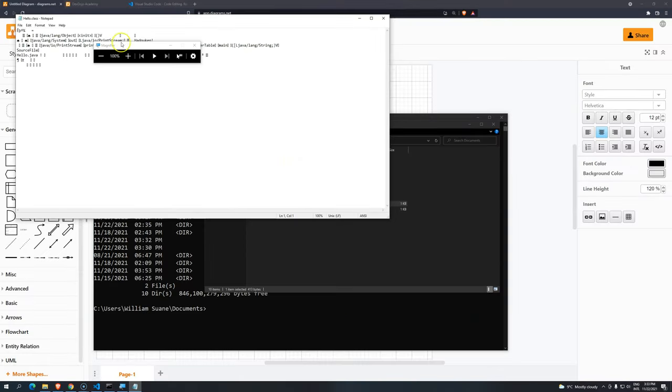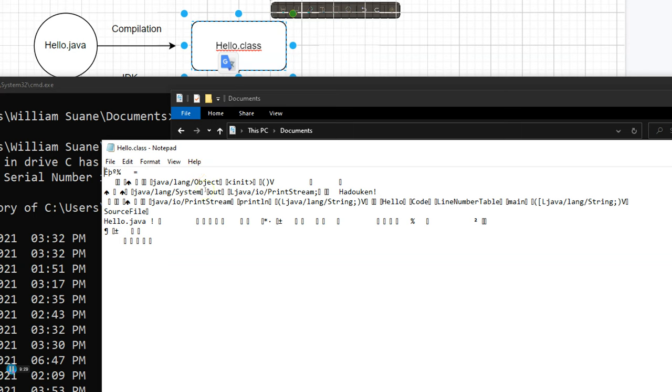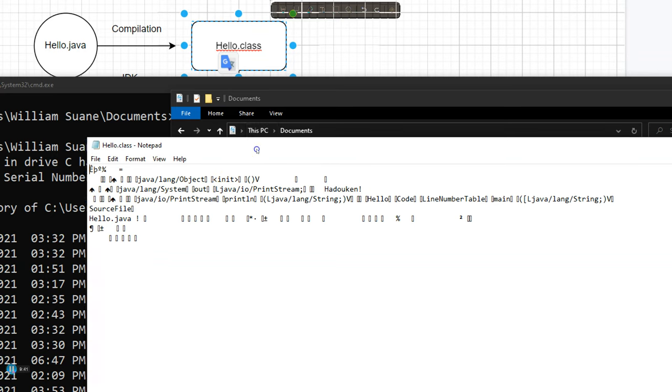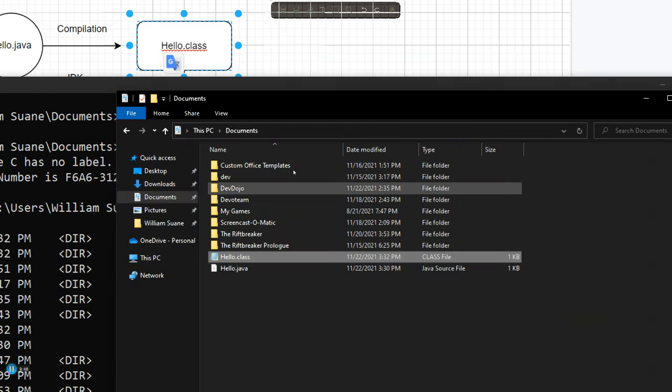If you take a look, this is how it looks. So you can understand some things, but in the end, this is supposed to be understood by the JVM. So it's not something readable, but there are programs that are able to move this back to Java. Okay, so the .class doesn't matter for us. It matters for the JVM.